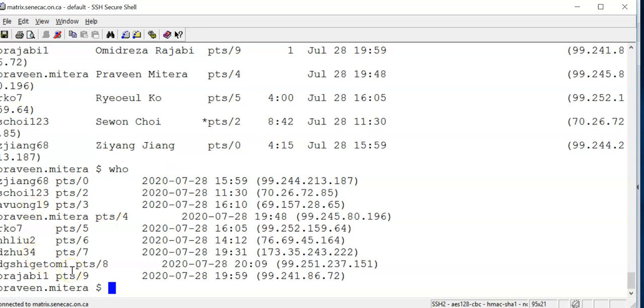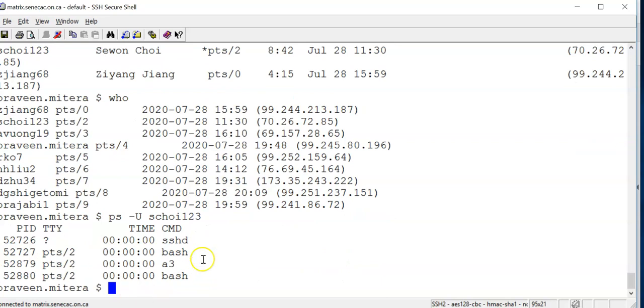And then I can do a ps command with the -U and then put the user ID here. So I'm just going to say SCHOI123, which is one of the users, and it shows me that these are the processes that that user is running. So you can narrow down a certain user if you know the user ID.